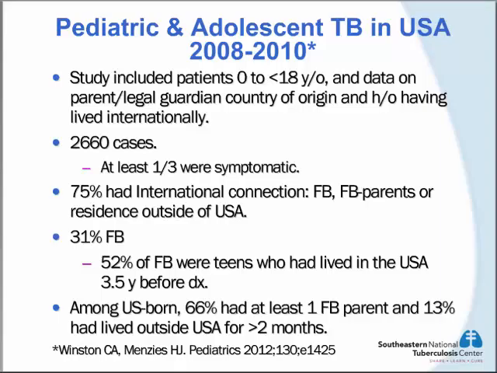So a lot of things we can gather from this study, but it does highlight the importance of the screening questions that we do in our primary care settings about screening for risk factors for TB. And besides asking the country of origin, we need to ask about the country of origin of their parents and the history of living outside of the United States. These would be important things to include in our screening questionnaires.